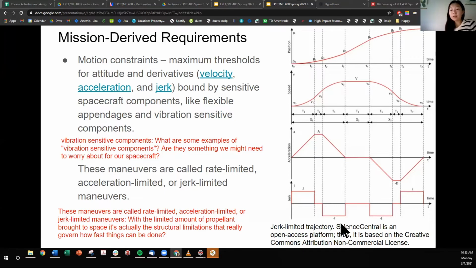Moment of inertia from the structure, so structural limitations, can be a limiting factor, but more importantly, the specifications on your actuator will limit your angular rate, your acceleration, and your jerk. For example, the maximum angular momentum of your reaction wheel divided by your moment of inertia will be your maximum angular rate. Your reaction wheel's maximum torque divided by your moment of inertia is your maximum acceleration. So yes, structural limitations can be one limiting factor, but I think the dominant limiting factor is a characteristic of the actuators that you choose for your system.